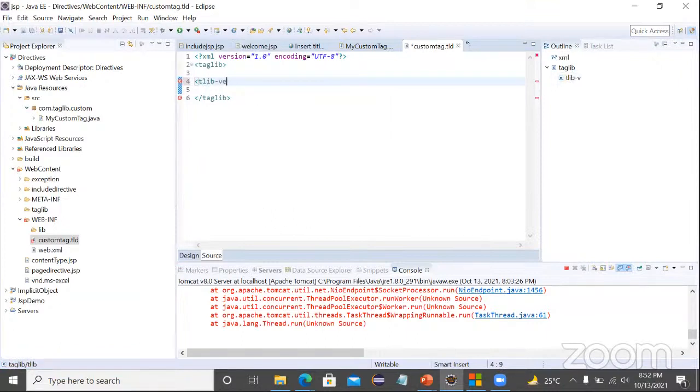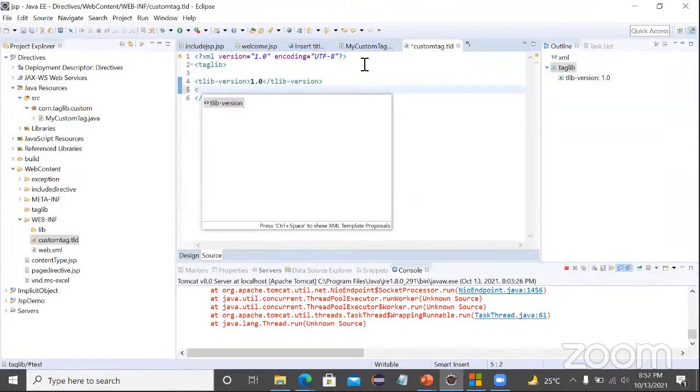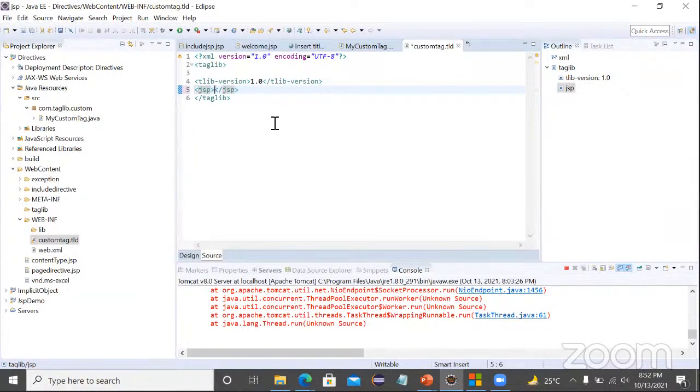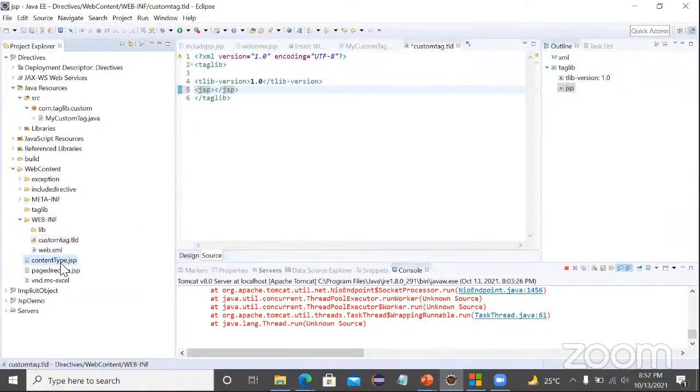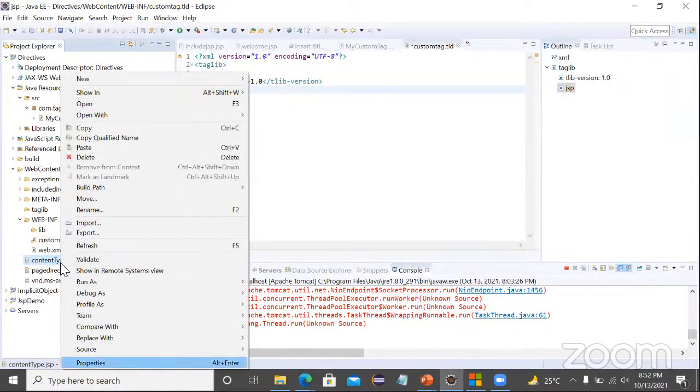It was 1.0, so I'll take that only. It's long back. And I'm taking the JSP version. Is there an option to know the version?